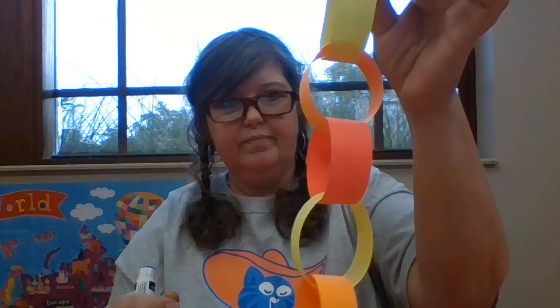The strips are just one inch wide — you can eyeball it, they don't have to be exact or measured. But if your kids want to practice measurement at home, this is a great opportunity — do one inch, one and a half inch, different sizes. If you're just doing the project, that doesn't matter. Paper chains are really simple: put each paper strip in the chain, put a little glue on it, and add the next link. Most people can do that — we've all seen them as Christmas decorations and that kind of thing.